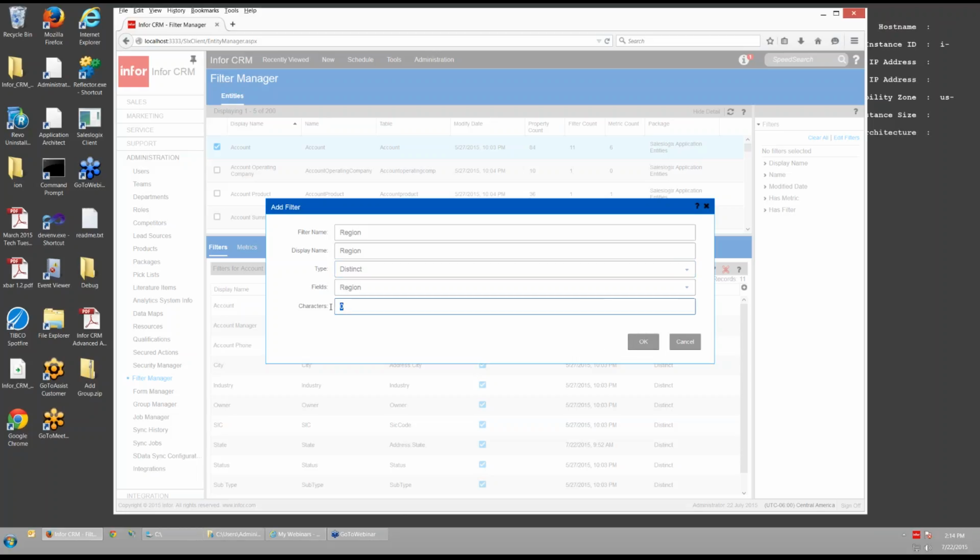You can also, when you do that filtering, when you pivot the arrow down and the drop down of all the values in the fields shows up, you can have it group them by characters. So let's say the region starts with a letter. If you put in a 0, you're going to get 26 values. If you have an account with a region, in every region that started with every letter of the alphabet, you get 26.